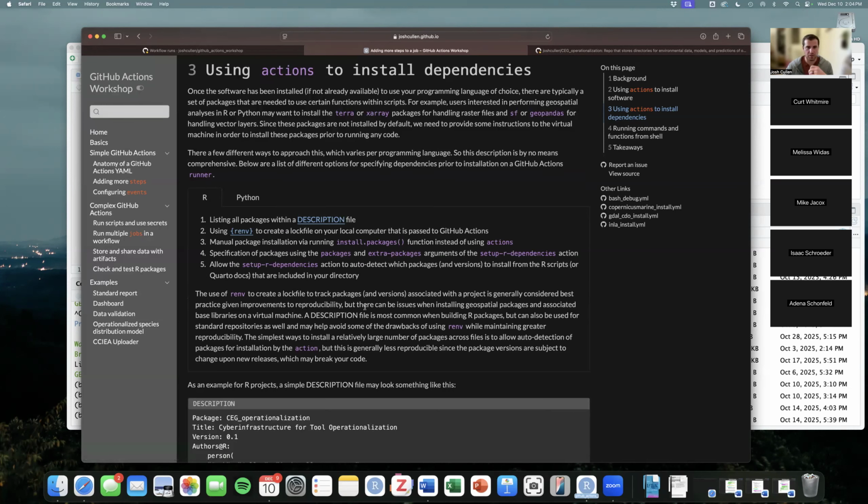If you're not using geospatial libraries, that's probably a way easier approach. But I'll show other examples later on where we're installing packages and I won't be using renv, but we'll be using geospatial stuff. So it is relatively straightforward, and I haven't had really any issues with it with existing workflows I use.